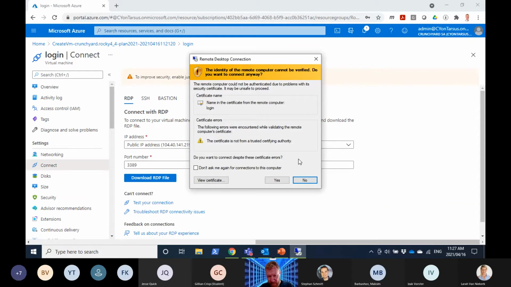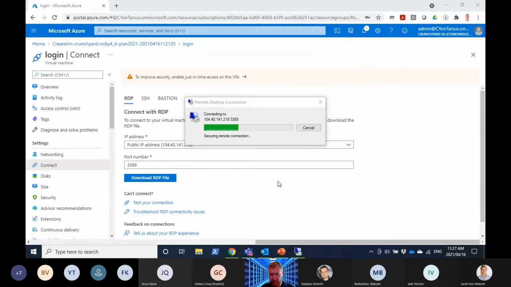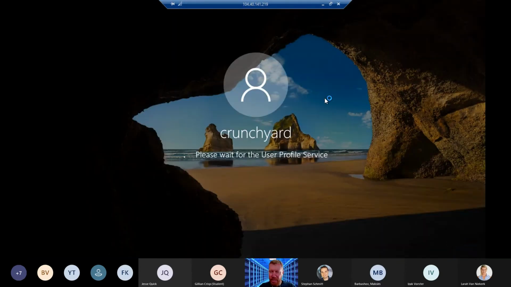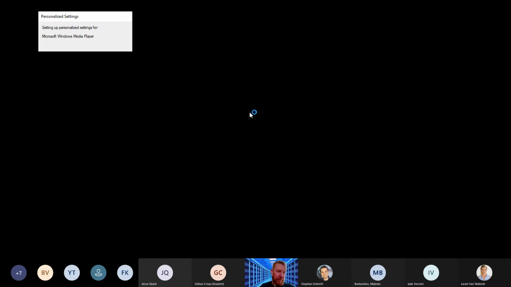Now, like any new machine, it's going to ask a few questions like, do you want to be visible on the network and things like that. But other than that, it's all set up. Like you can see there, Windows setting up for the first time.